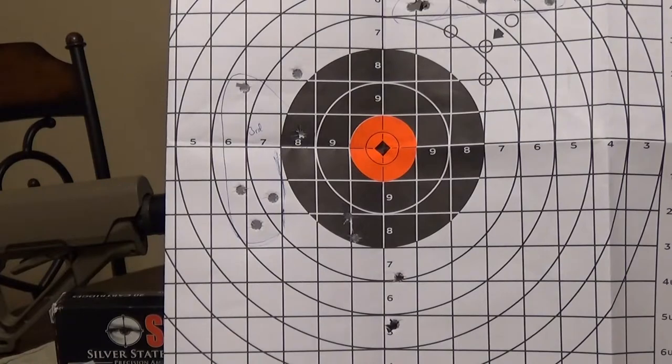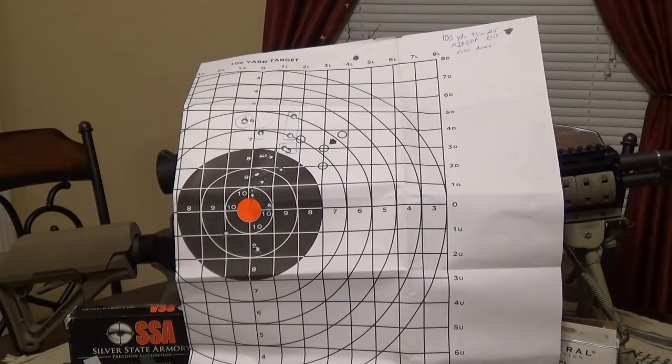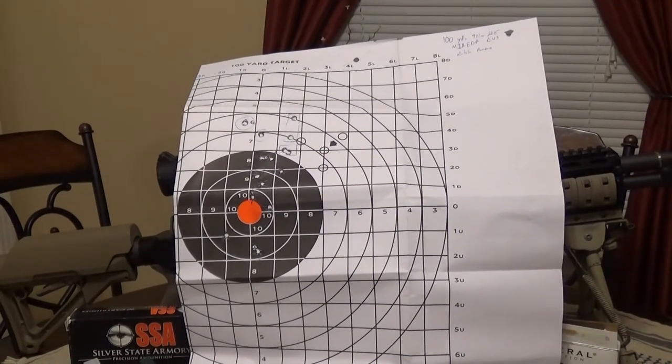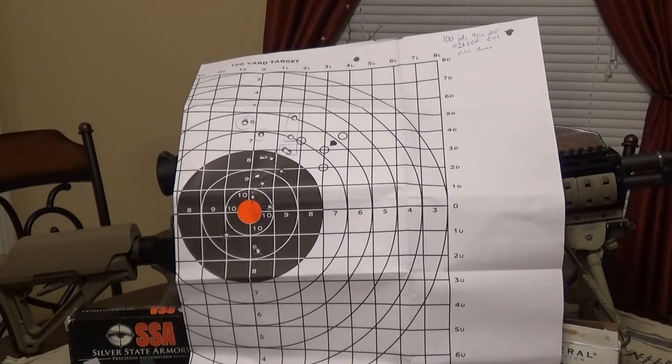Okay, move on to the 168 grains. Here we are with the 168 grains fired at this target from 100 yards. The first two groups were shot with the barrel whip screw in, and the last two are with the barrel whip screw removed completely. The first group is here at the top of the page, or top of target. I didn't change my adjustments from the last target with the 149, so there's a bit of impact shift. So I readjusted the windage and just held under to compensate.